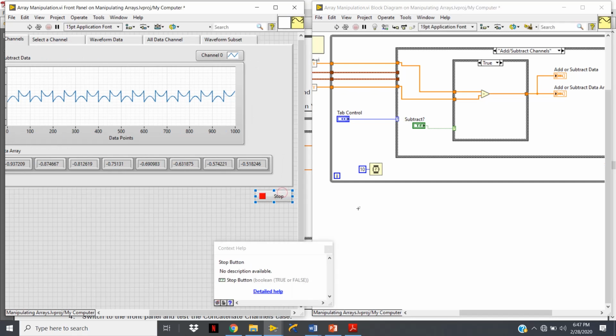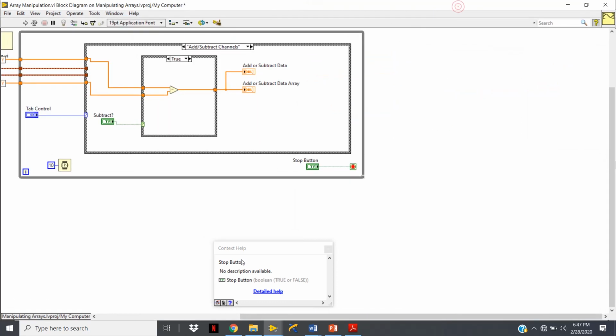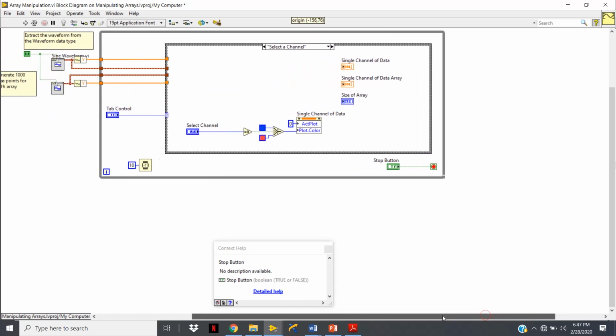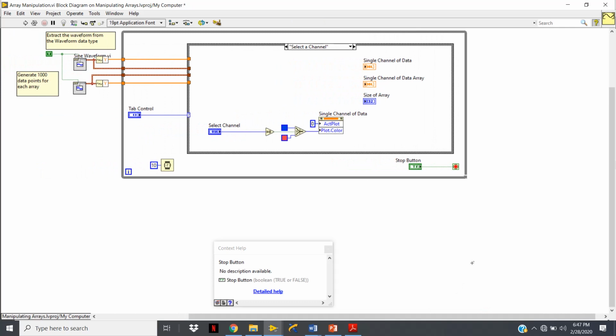Okay, alright, let us move ahead. Switch to the block diagram and now select the select channel case. The select channel case is shown in this figure.